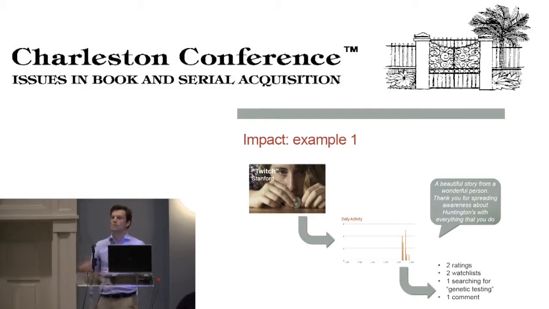And then one user actually posted a comment on the film, and this is a film about Huntington's disease. When you see an anonymous comment posted by a user at Stanford of that kind of genre, suddenly as a librarian you start to feel a little bit warmer and fuzzier about what's going on. Right? You look at the usage, you see 10 plays, but if you see that it's actually had a really powerful impact on a student, it makes us feel a little bit better about what we're doing.